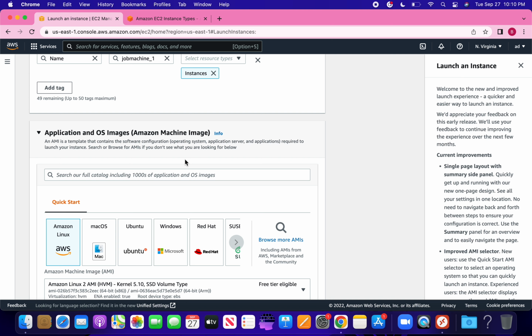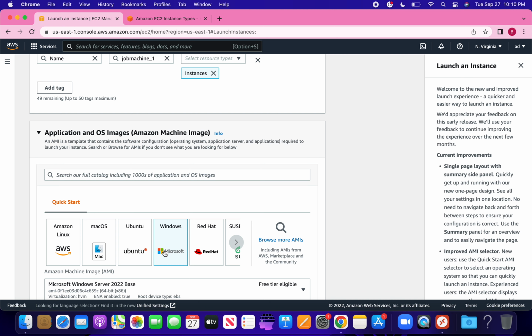If you are looking for an IIS server where you want to host a website for Microsoft tools and technology, then you can select a Windows machine. In this example, we'll select a Windows machine. And if you select Browse AMIs, you can see the set of machines, the kinds of operating systems you have.